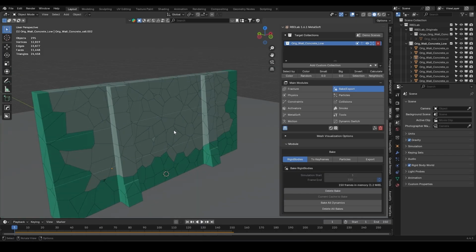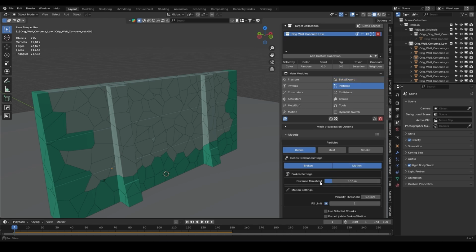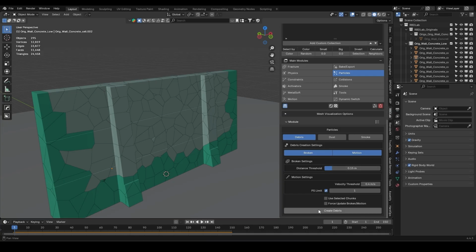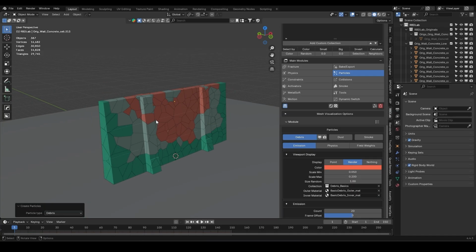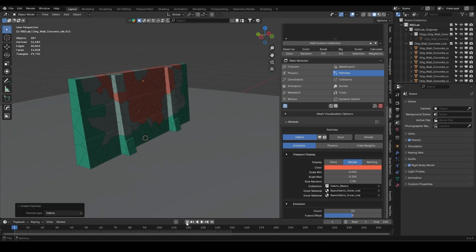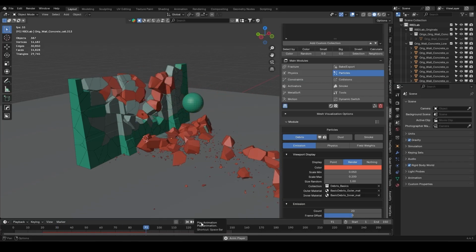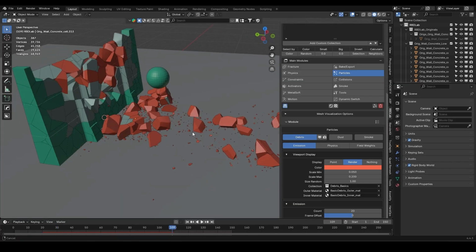Next, just like in Unreal, we add the smaller details, like stones that fall apart from our cracks. They are called debris and they are in the particle tab. We can leave the default settings and click Create Debris. The desired pieces from which small rocks will fly out are highlighted. They're colored in red.